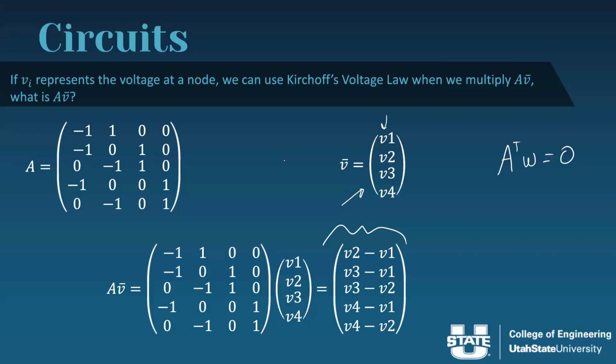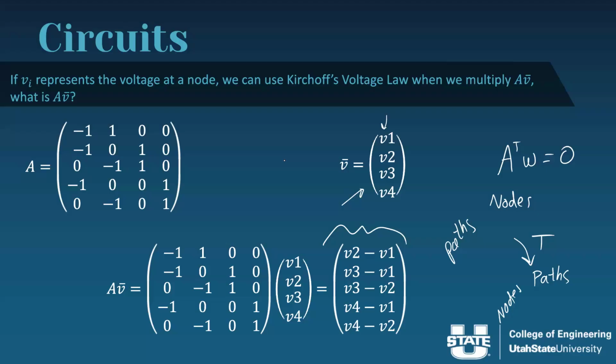The number of unique loops. Yes, because when you do take A transpose, originally it was nodes on your rows and paths over here in your columns. So when you take the transpose, you get paths as your columns and nodes on the left. And so you're then summing up your paths, and when you do that, you're able to find the number of unique paths. Does that make sense? Yes, the dimensionality of your left null space gives you the number of unique paths.